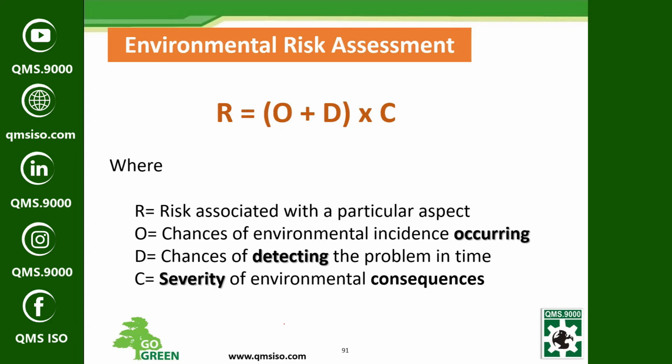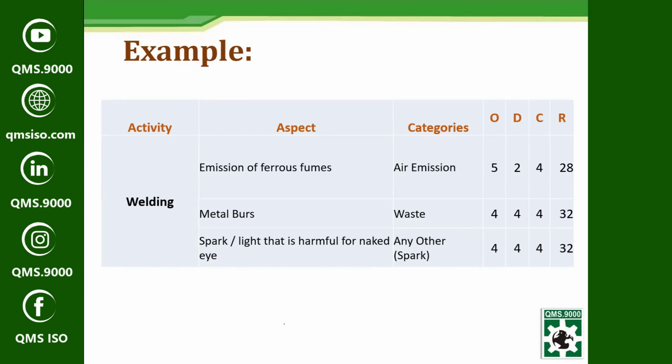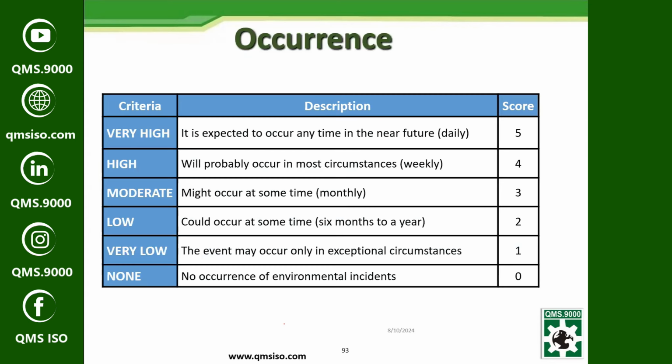You see, if something has gone wrong, if you have a chimney which is emitting fumes, carbon dioxide, carbon monoxide, nitrogen oxide, sulfur oxide, and you have an online system, whenever the level of nitrogen oxide is more, it will give you a beep, right? So your risk is reduced, right? So there is a table to calculate the risk, chances of occurrence.